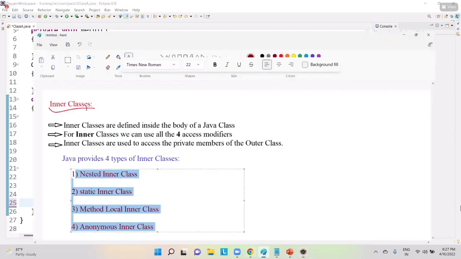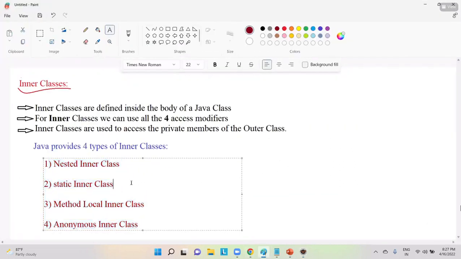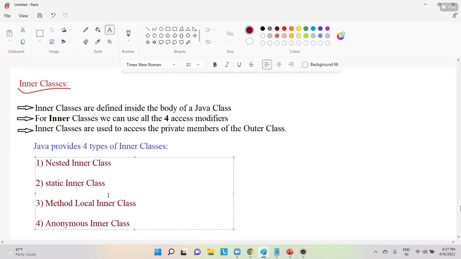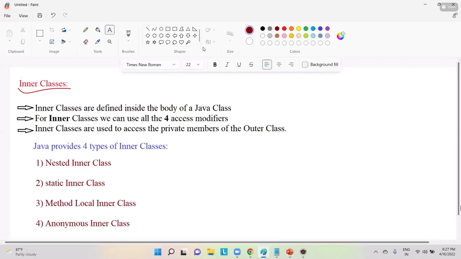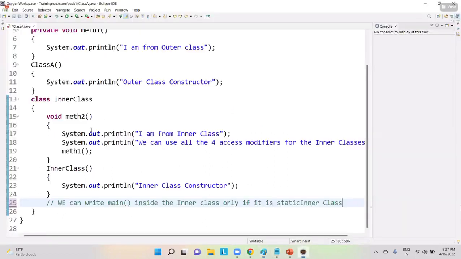Guys, how many types of inner classes are there? Four. So if it is a static inner class, then only you can write the main method. Kindly do remember that. Here I cannot write the main method.